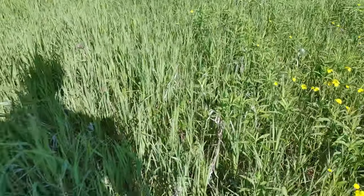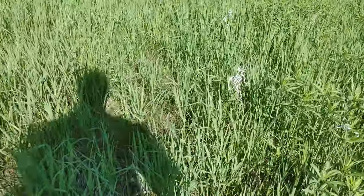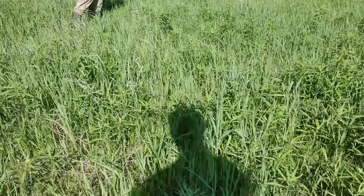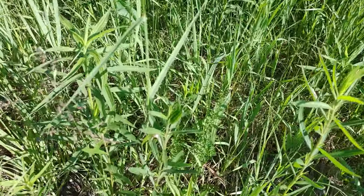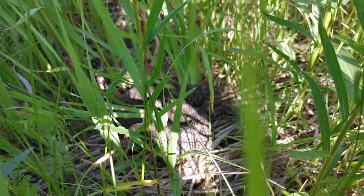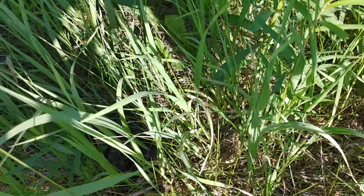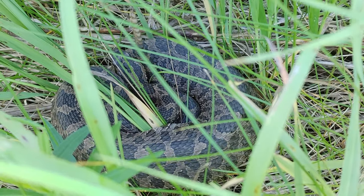Nick just spotted number three. I'm not running over there because I don't want to step on another one — make sure I watch where I'm stepping. I hear it. Nice, twitchy little guy. One of them seems to be going into the blue. A little bit of a better look at Massasauga number three.